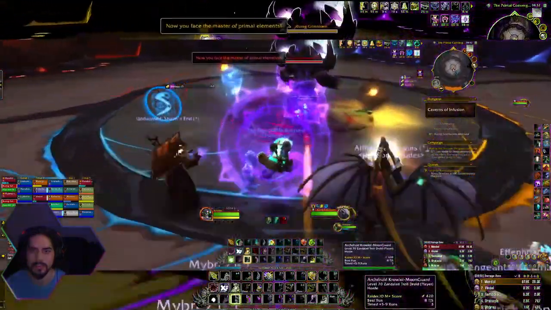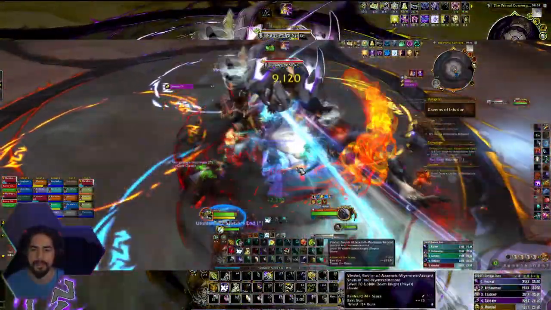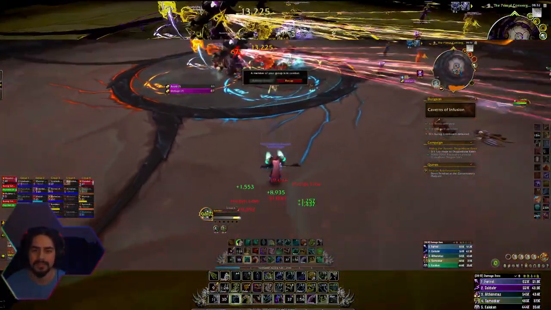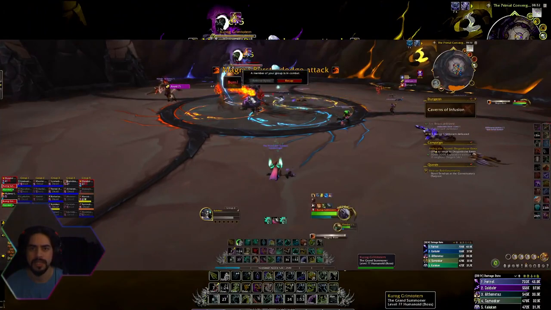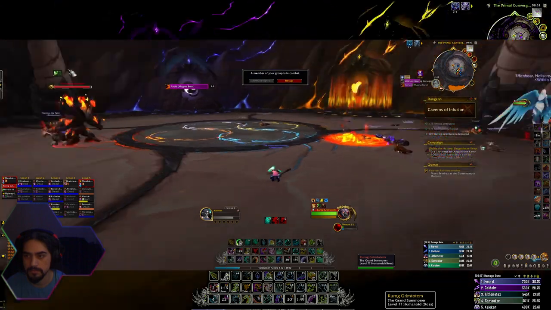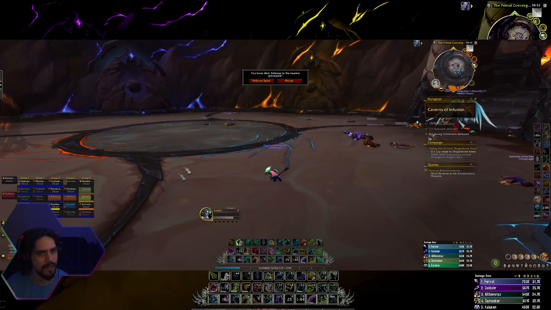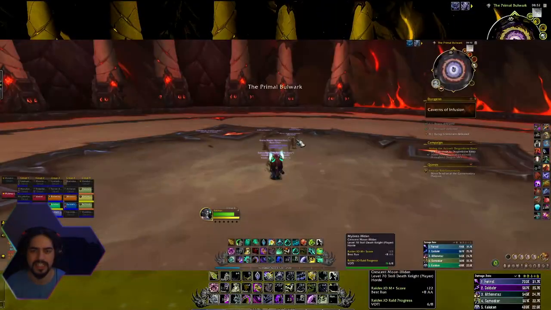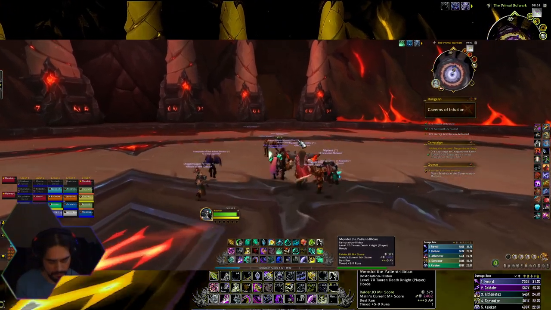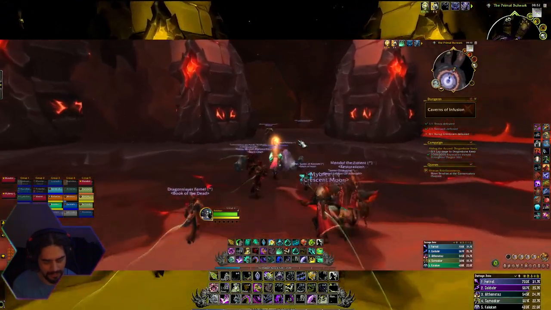We're going. They pulled. Alright. I died somehow. Watch your step. I don't know how I died. He has a buff on him. Wow. You're not supposed to leave him in the middle. You're supposed to tank him in a quadrant. Gotta tank him.